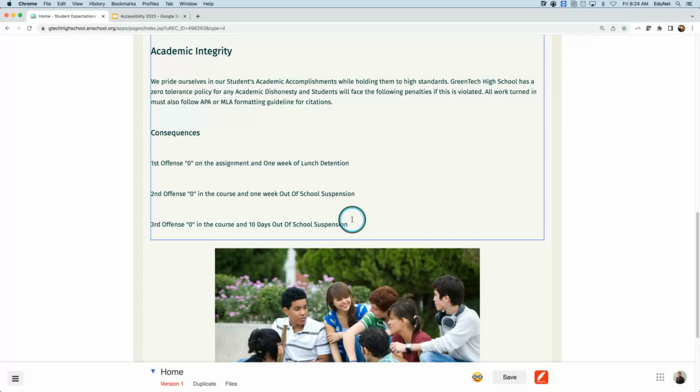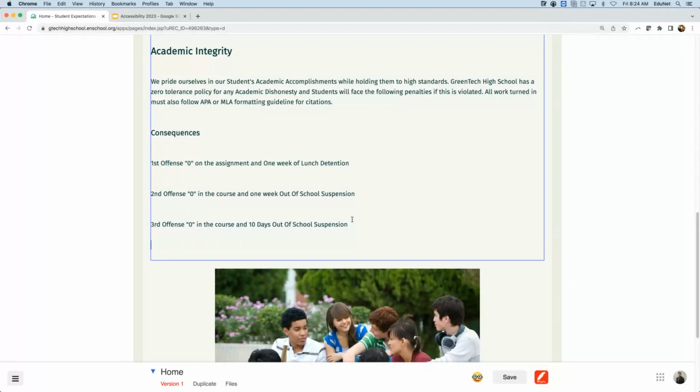The reason is if we link the document to the text that says click here, that text doesn't tell anyone using a screen reading program anything about it. The best thing to do is to type out the exact title. So I'm going to type in the name of the document. We'll say class rules and expectations.